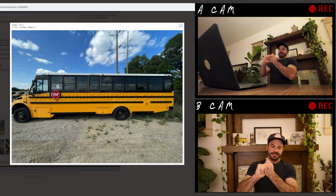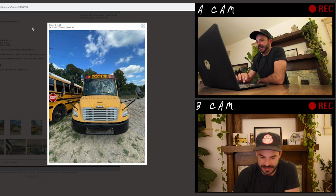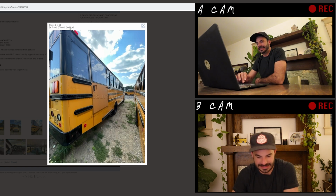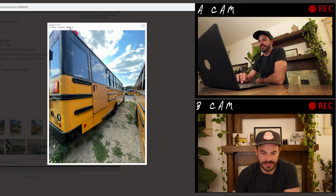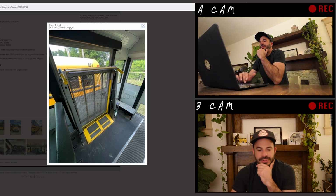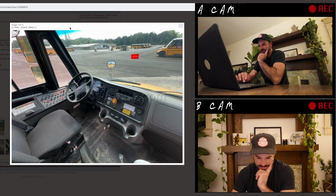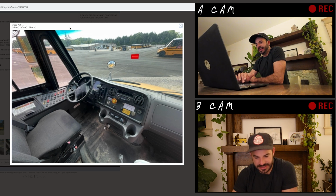So we're gonna look at the pictures because, why waste time? Looks like a bus, cool with that. I don't see big rust happening or anything yet. Typical Freightliner stance. That wheelchair door doesn't extend past the windows, which is nice for dealing with. And a lot of interior photos, which are cool, but let's be honest, this bus probably isn't going back to commercial service. Show us ones that make it good for a schoolie.